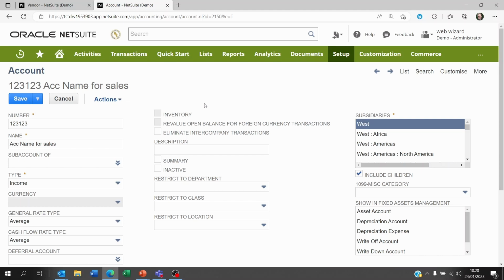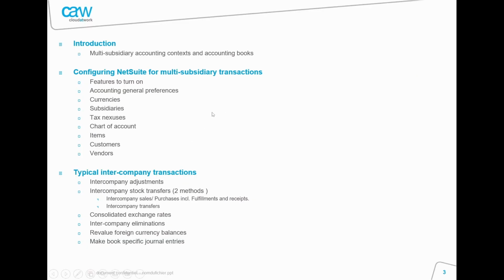The next step for you to do intercompany transactions, of course, there's the journal entry for corrections, provisions, and whatnot. But what about transactions? So let's go back to our slide and have a look at what kind of transactions we have. We could have intercompany stock transfers. We could also have, let's say, intercompany manufacturing, where some people create the parts and send them abroad, and abroad they work on the part and it becomes something else, and then it's shipped to another subsidiary which will actually sell it.